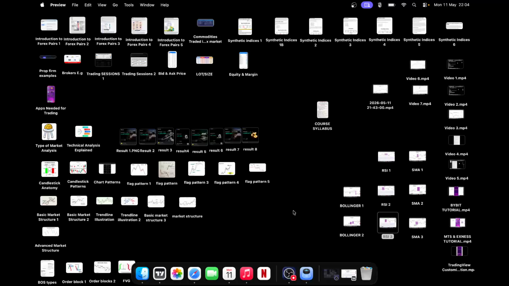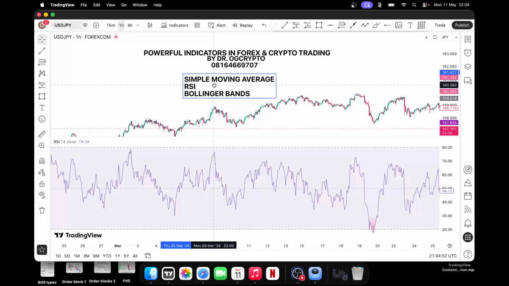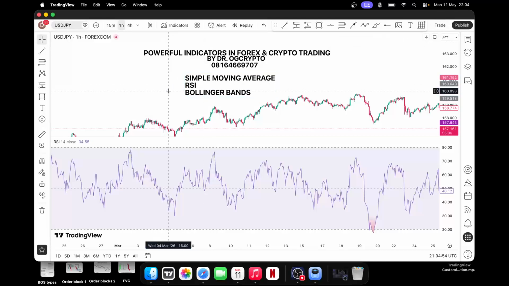You understand? There's also another one, which is Bollinger Bands. There are other types of indicators too. You can just read about them, go to YouTube, and get to know more about them. But these are the ones that I use very well, that I've practiced, that are working. You can see the examples that I'm giving you up and down.